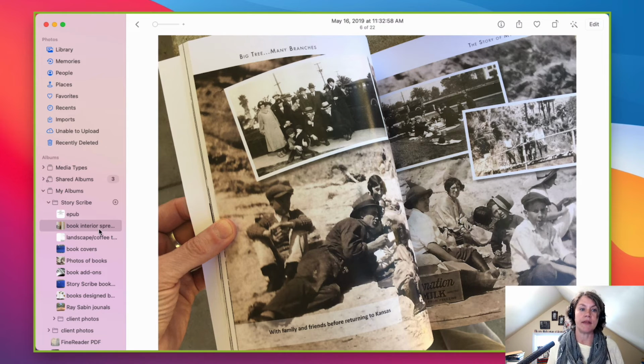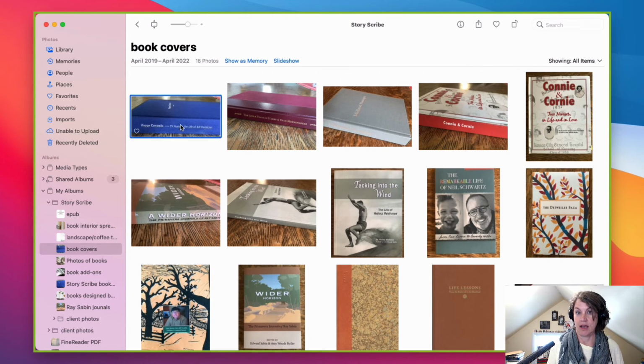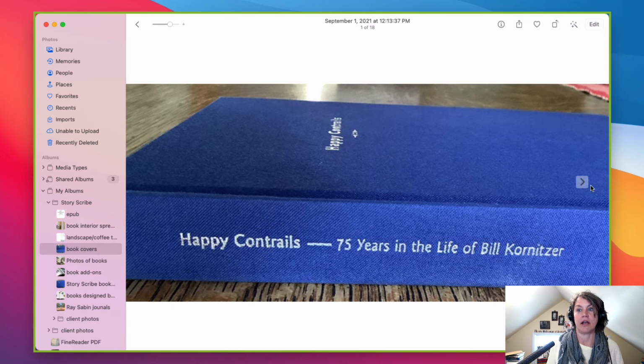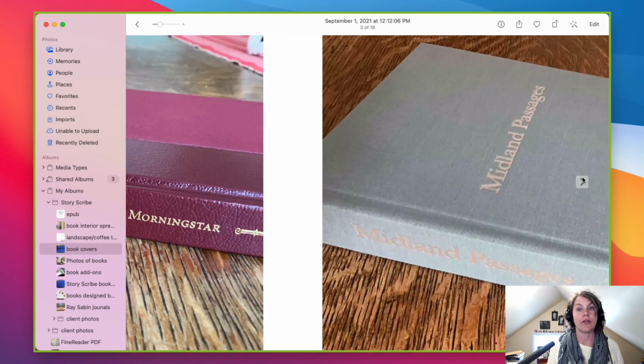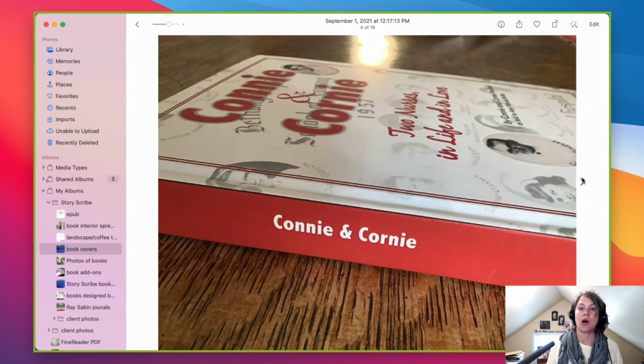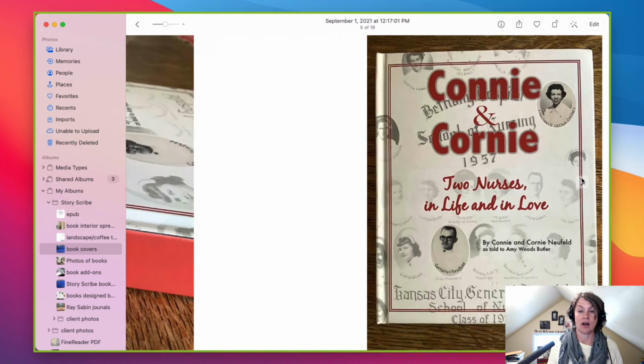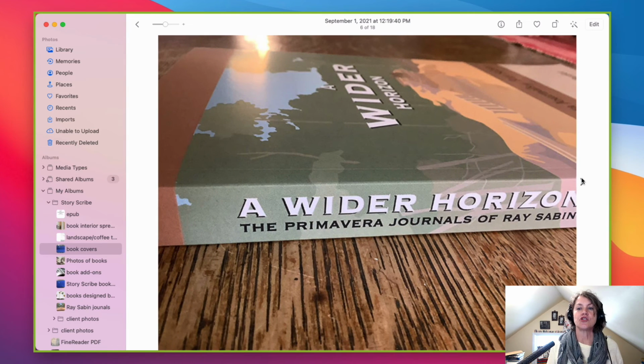And then I would maybe scroll over and click on book covers, because then that's showing them what the exterior is going to look like, the actual covers, right? And I can tell them about having various choices with a cloth cover, with leather and cloth, big books, small books, books that are hardcover but that have full color print designed covers. So this is just a really nice way of showing people what they might expect in their own book.